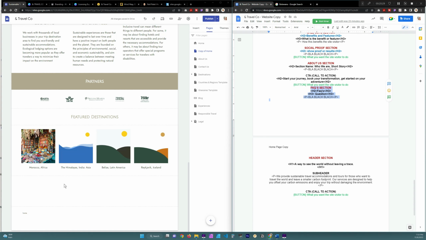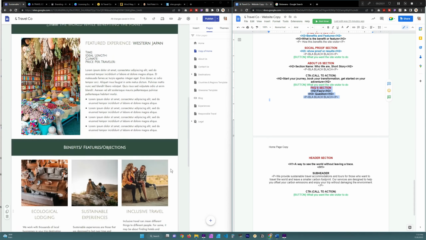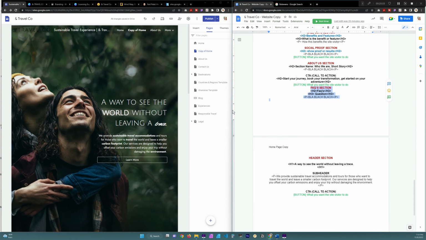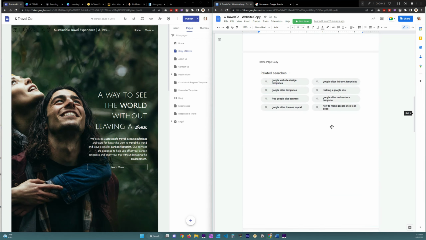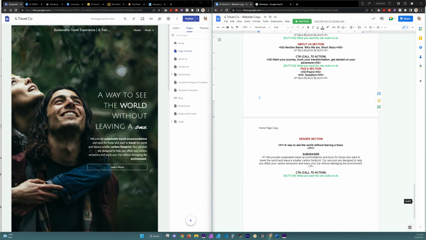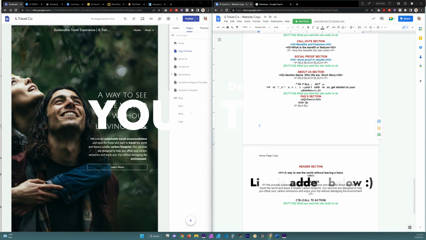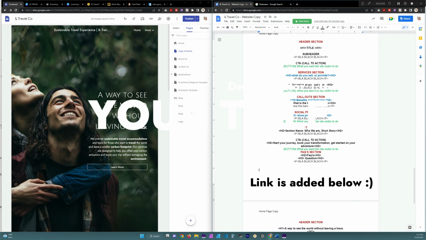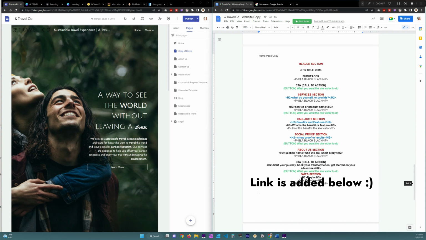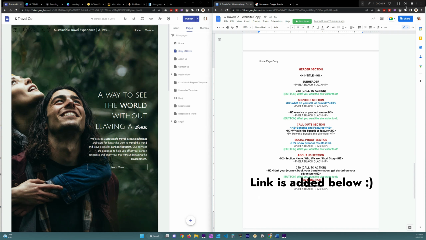We'll figure it out. So that is pretty much, I know, very, very long, but pretty much how website copies work. If you would like this form, something so that you're able to get started on your website copy, let me know and I'll just add it to my website and you can just download it from my website directly. It'll be free. It's literally just to help guide you in writing your website copy.